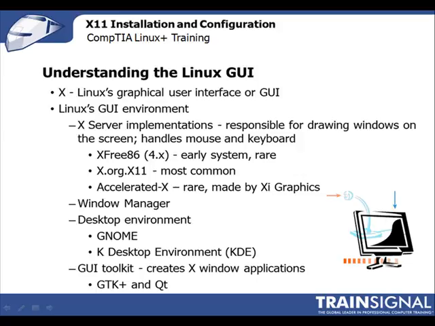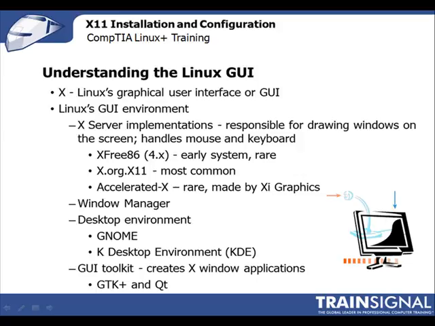But X by itself isn't enough. It provides the place to put the windows, but it doesn't control them. And that's where the Window Manager comes in. We'll talk about them in more depth in a later lesson, but for now you just need to understand how it fits into the puzzle. So we've got the X server and the Window Manager, and the final piece is the desktop environment. Most will default to GNOME, but the desktop environment actually presents the GUI desktop to the user. Now this handles icon placement, wallpapers, backgrounds, and things like that.